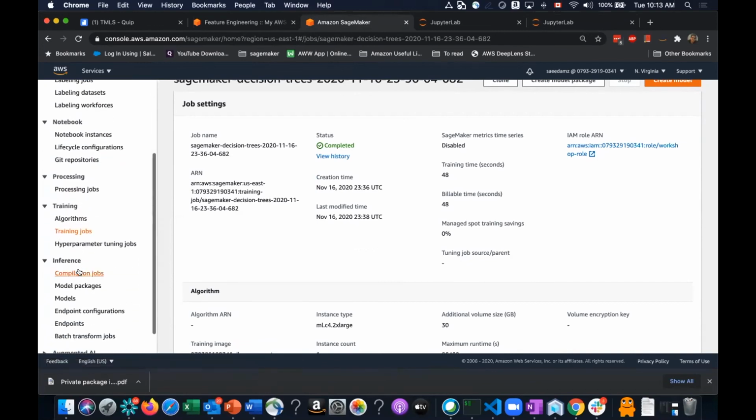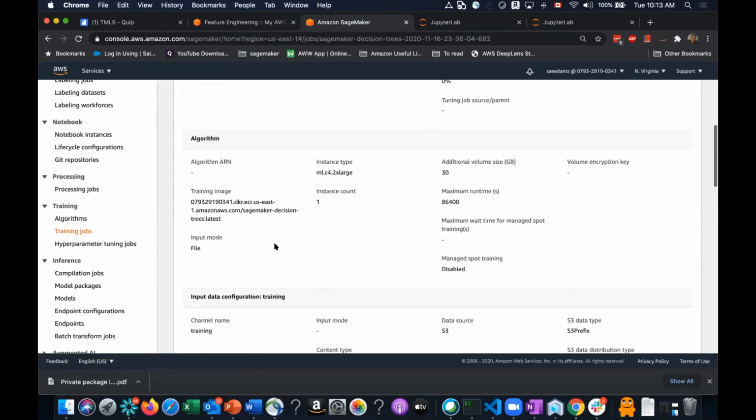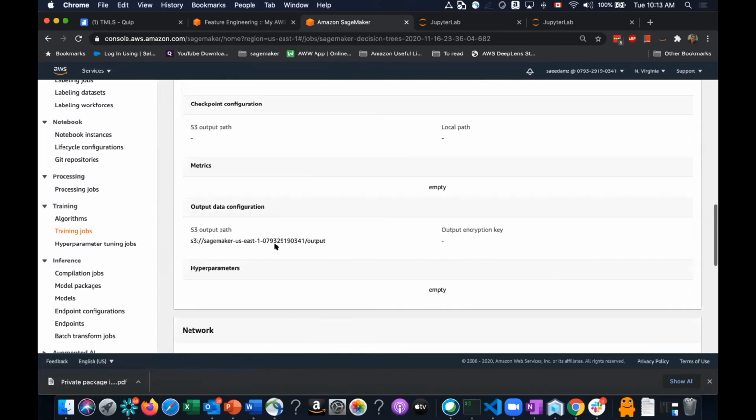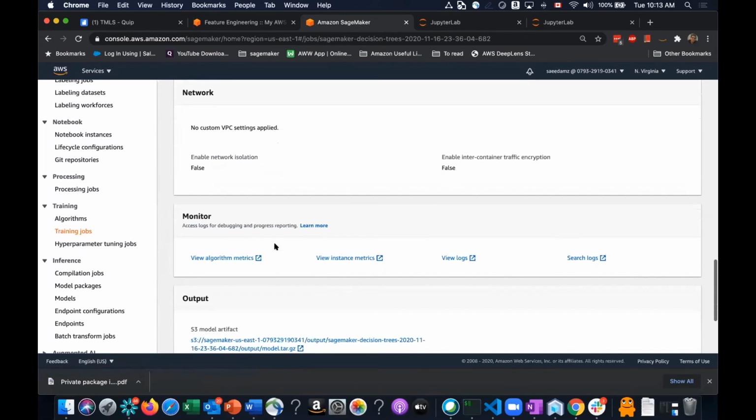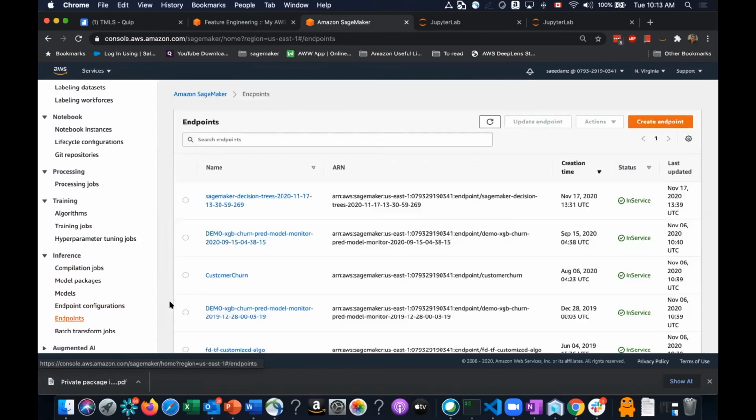Step by step, when you do the processing, you can see that processing job. When you run the training job, you can see all the information about it, such as where your input data is, what the metrics and accuracy are, and monitor everything here. When you deploy your model, you can also see your endpoints here on the left side. So I recommend you explore the left side as well when you are waiting for a training job.